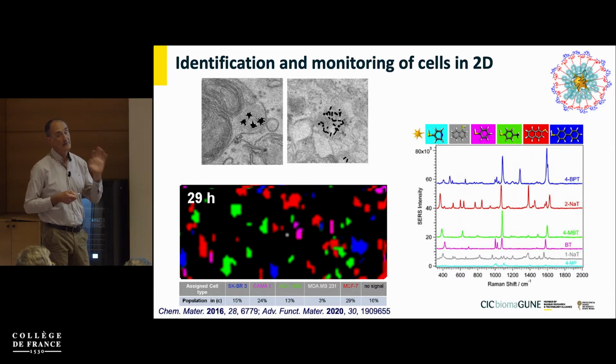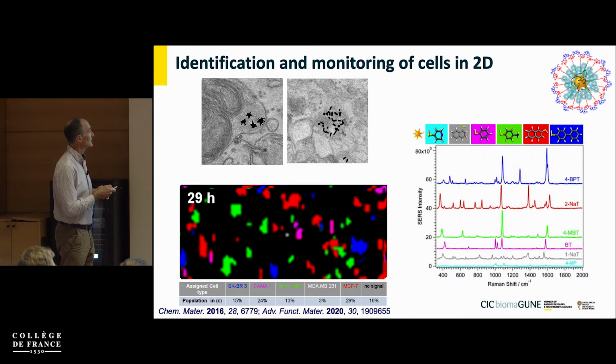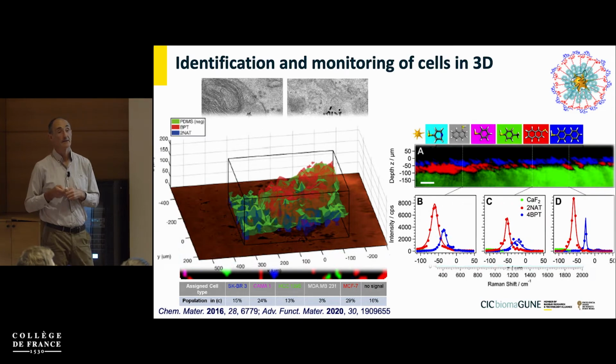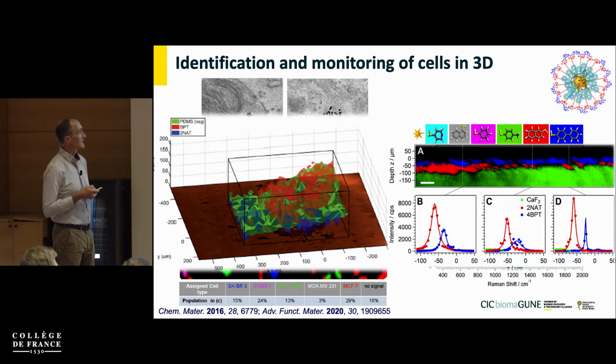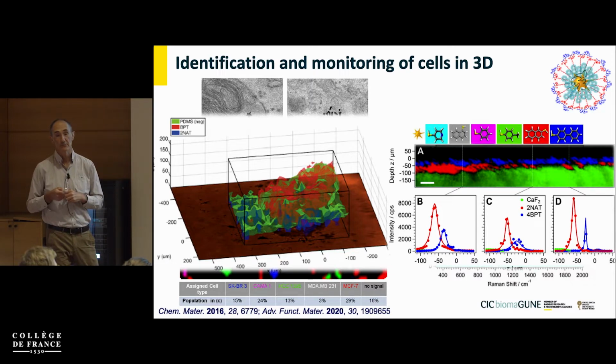And 3D in Raman is quite tricky because the instruments only recently are really prepared for that, and also because you need a very good sensitivity. And this is provided, not only, but in this case, by the efficiency of the enhancing plasmonic particles. So, yes, we have already done confocal Raman. This is an example where this is the substrate, and we have here 2 layers of cells which were labeled with 2 different Raman codes.